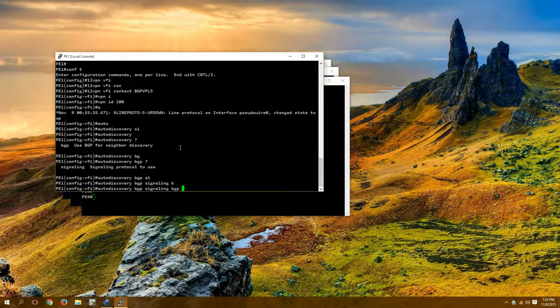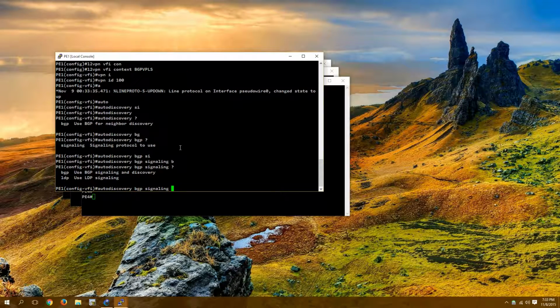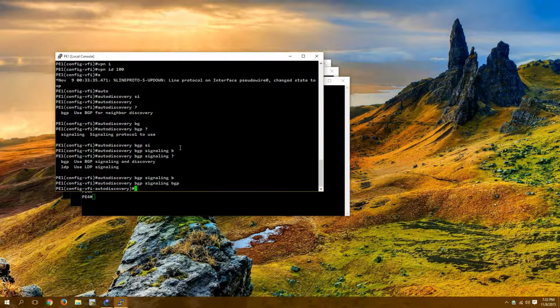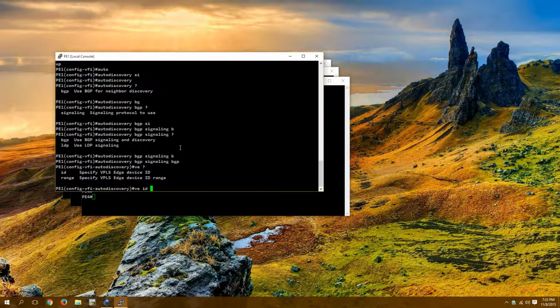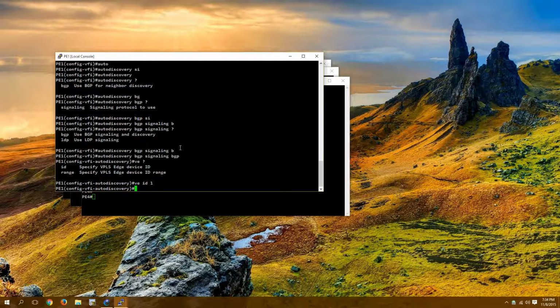Signaling is BGP. It could be signaling LDP, but we're not doing that. So signaling BGP. We have to set our VE ID, and the VE ID has to be unique between all your PEs. So VE ID for PE1, we'll keep it easy, be VE ID 1.